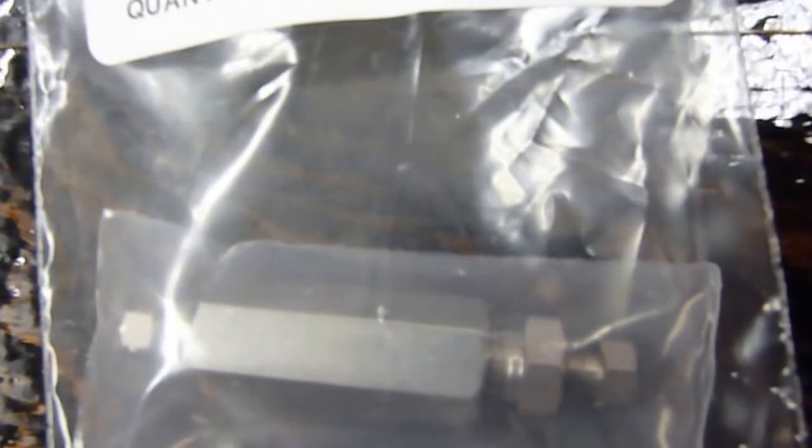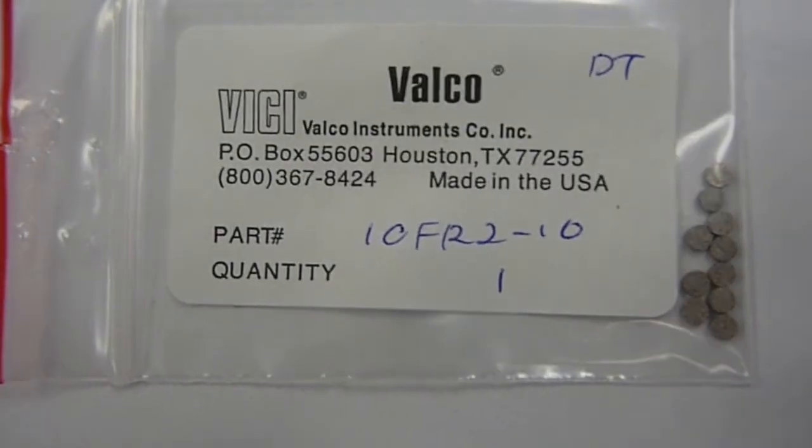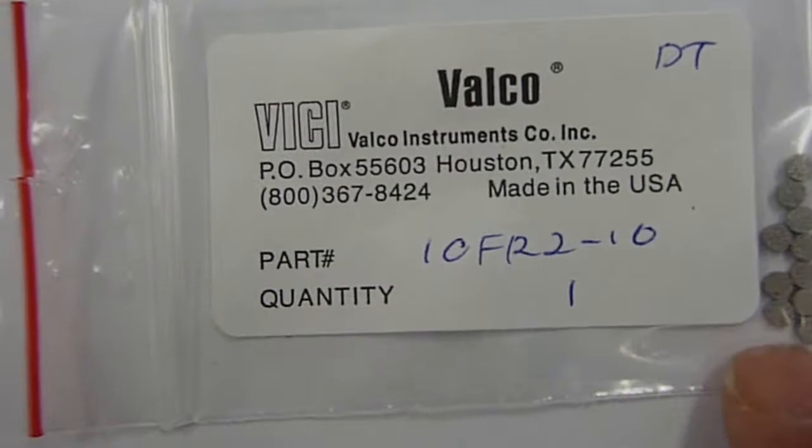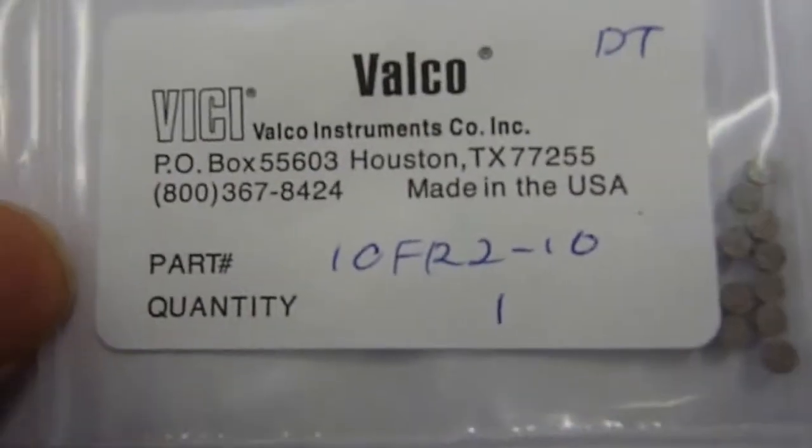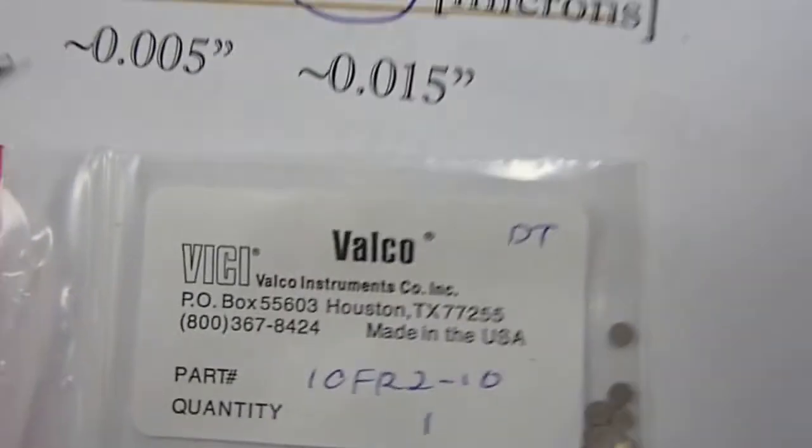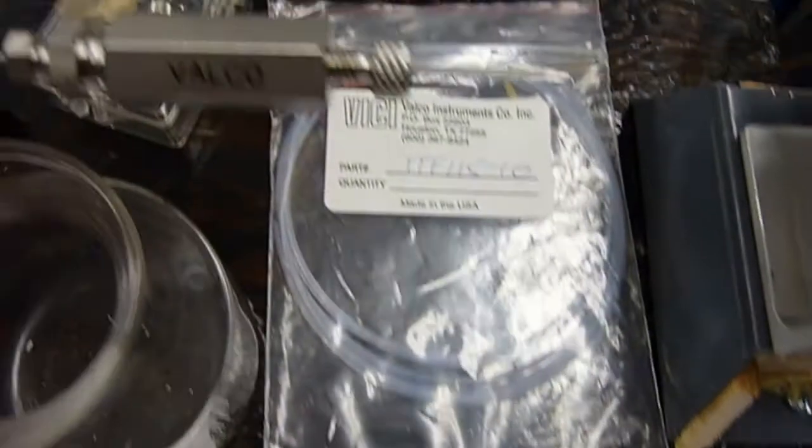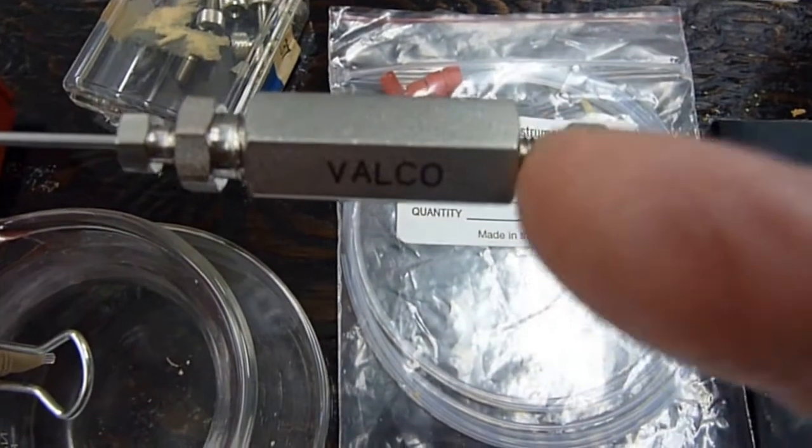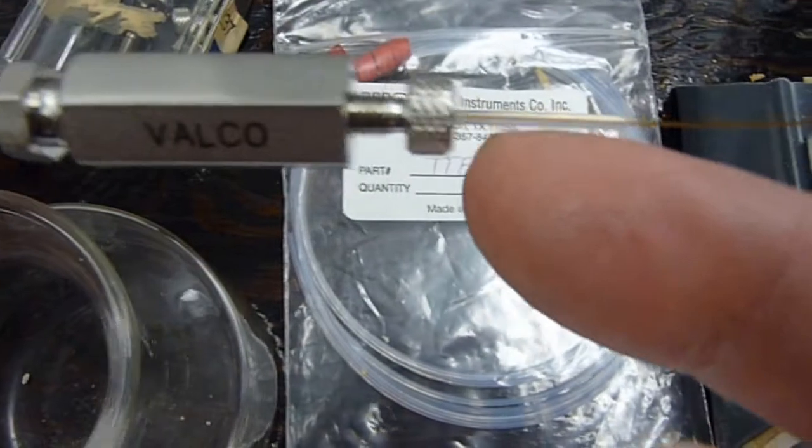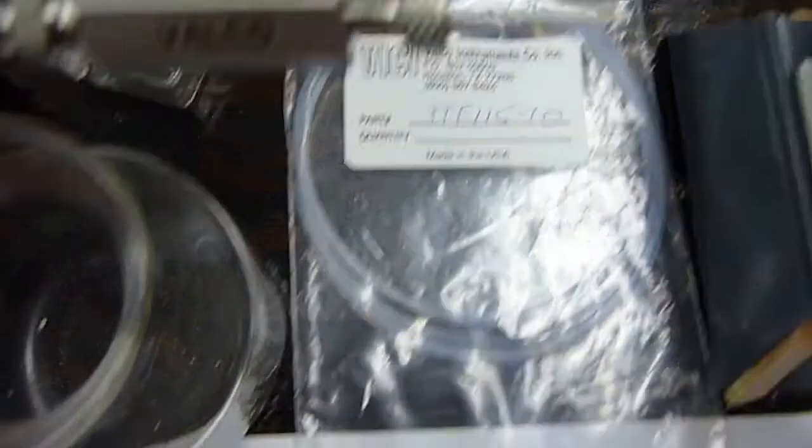That's what the filter looks like in the pack. The filter has these cute little replaceable grits. So 10 microns. So that's to filter the solvent. And then we have a connection with some fused silica tubing.